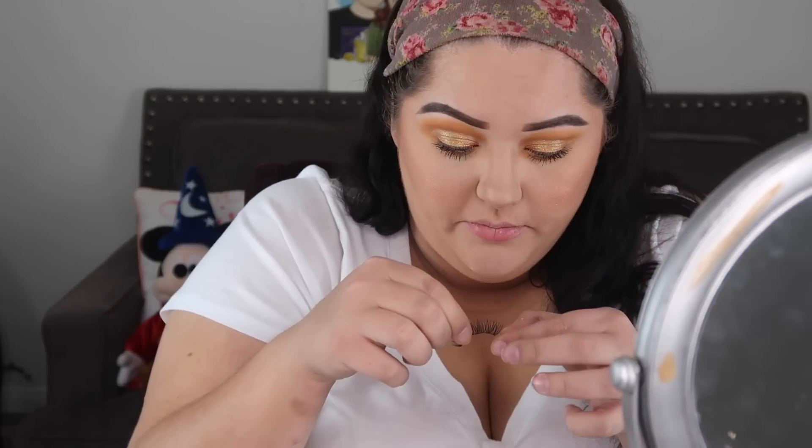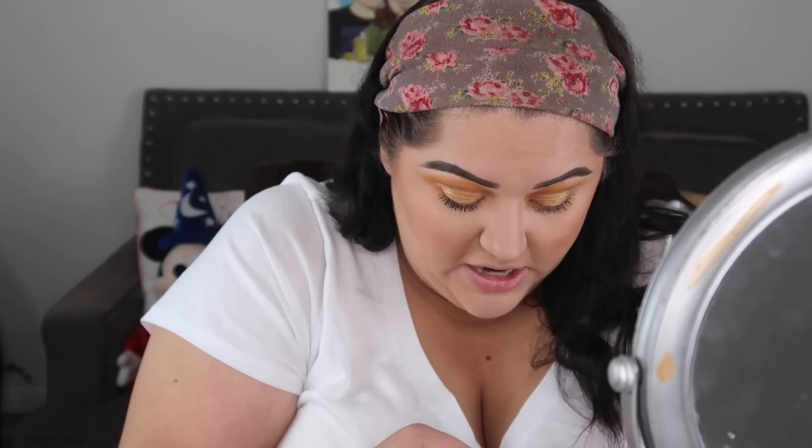Let's go ahead and put on some fake lashes. Lately I've been really feeling the more toned-down lashes. These are the Salon Perfect lashes — I like these ones a lot. They're really cute but more on the simpler side. These ones are the Denny Whispies from them. I really like them because their band is so tiny.